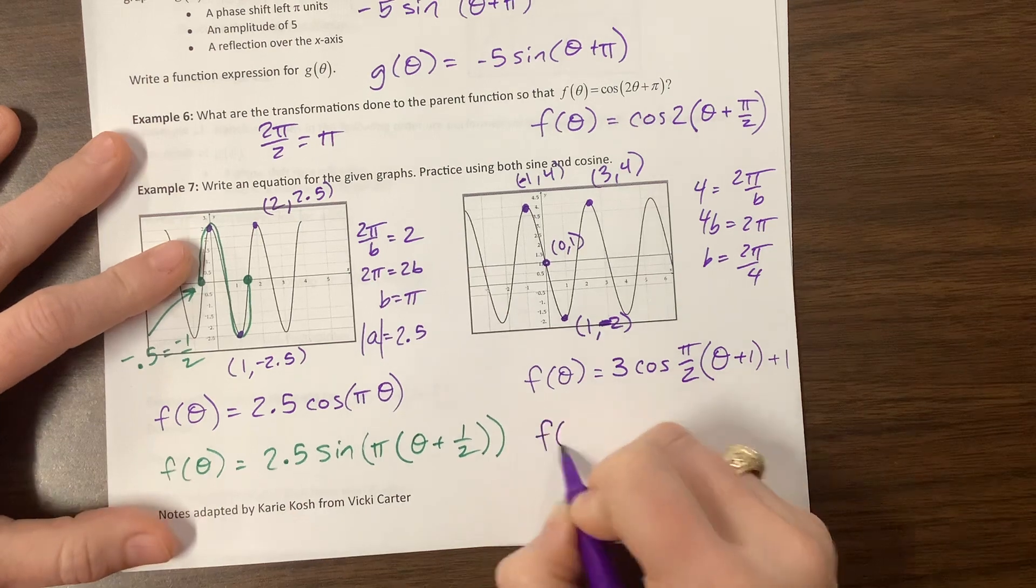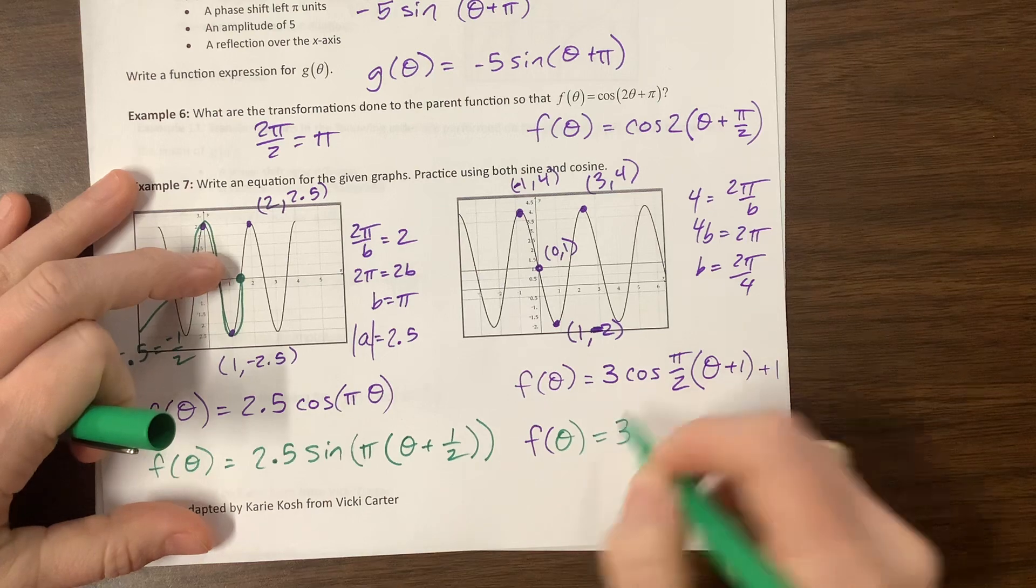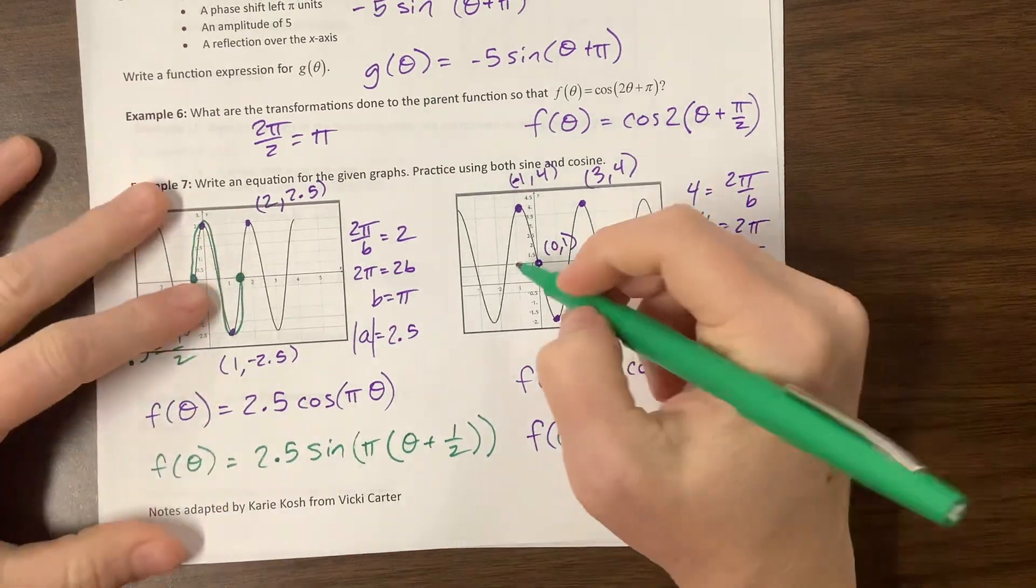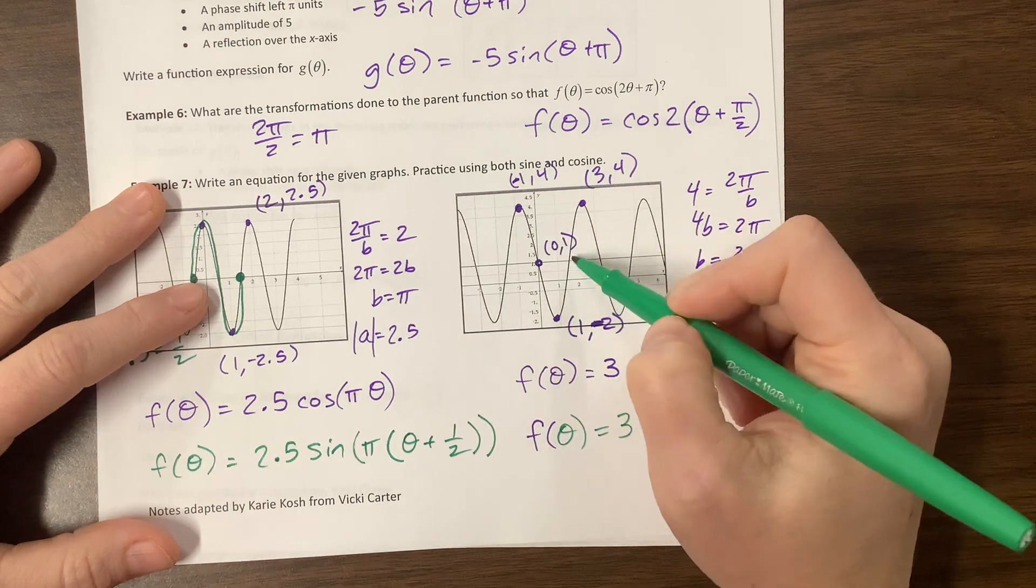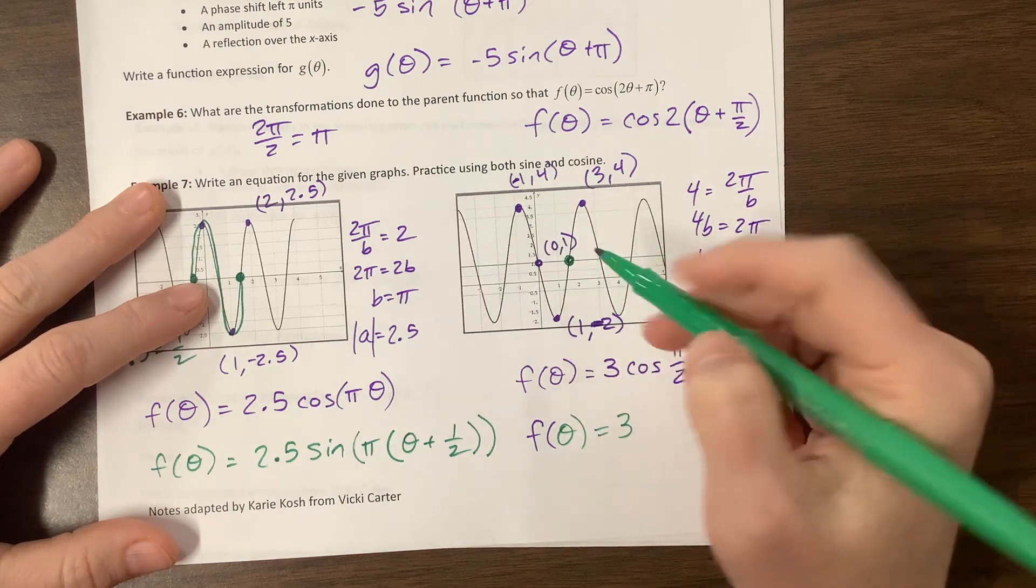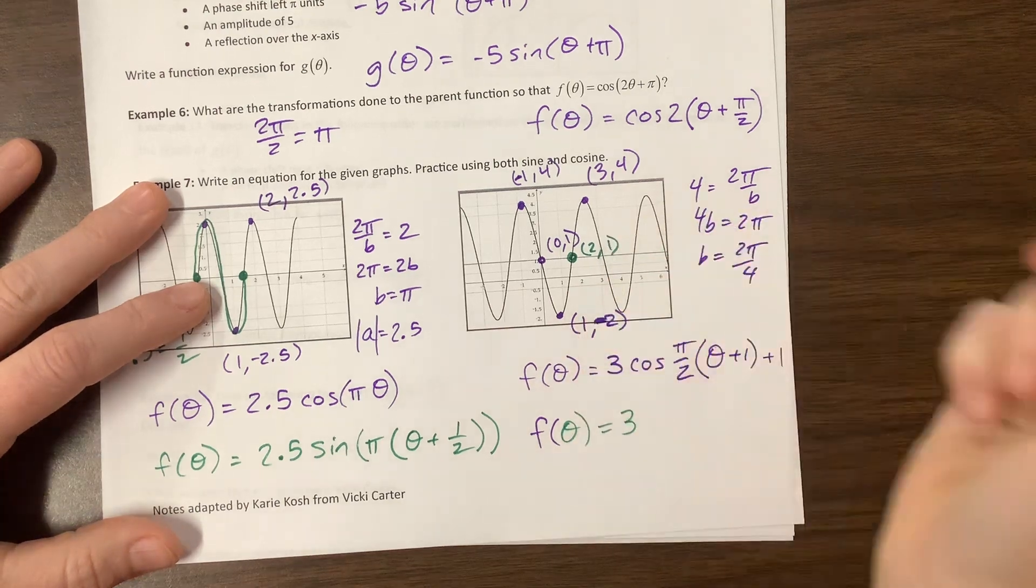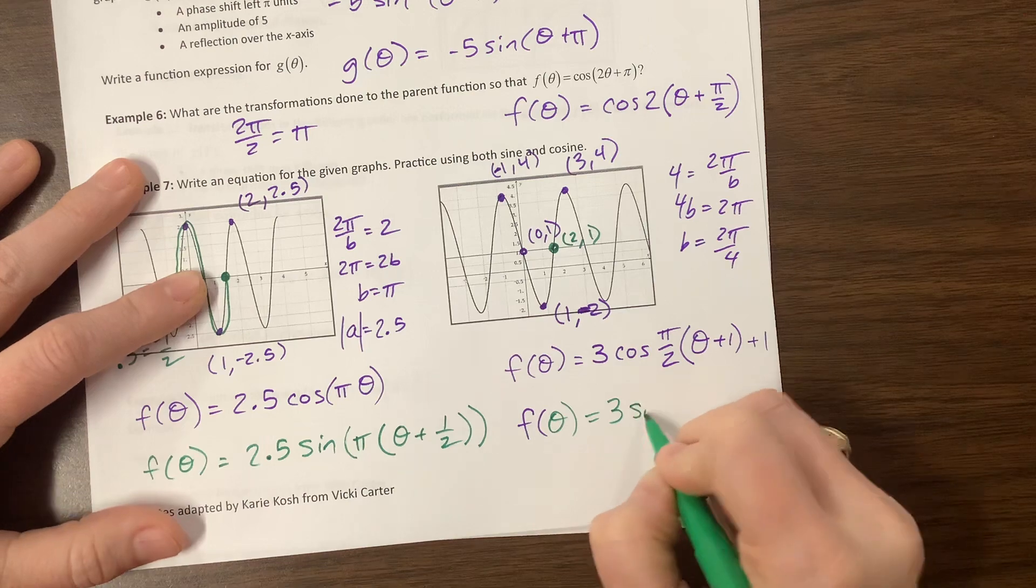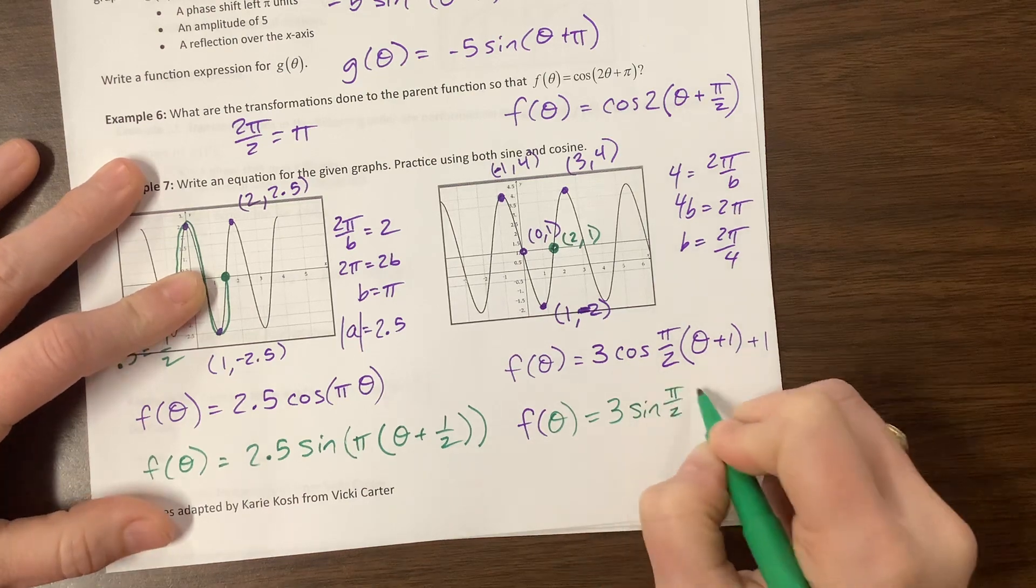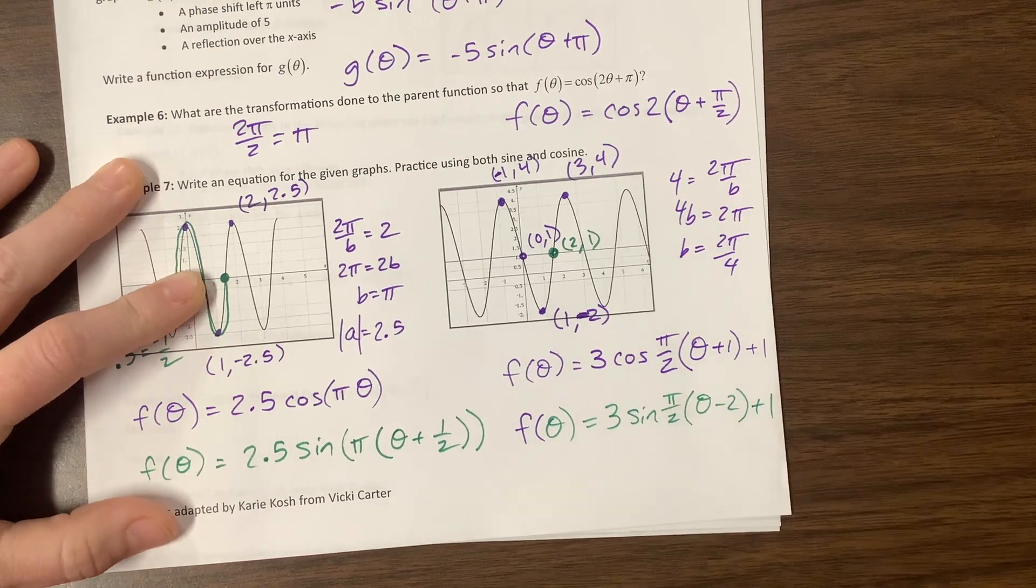Okay, the other as a sine curve, oh, you know what? Let's use green. It's going to equal, we still have 3 as our amplitude. I may start, where do I want to start? I could start anywhere. I could start here and go up. Let's start here just so that we can move it to the right this time. I think this would be the 0.2 comma 1. Hopefully I'm correct. It matches what I need to do, so that's good. We still have the same b value, theta, and if I want to move to the right, I make this minus 2, and I still have to shift up 1.